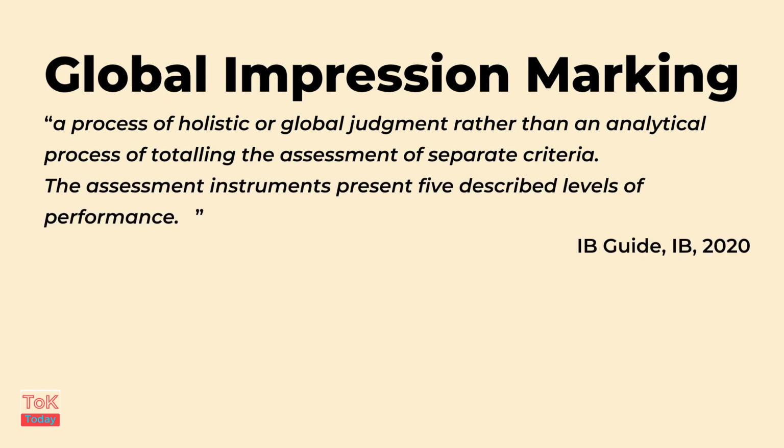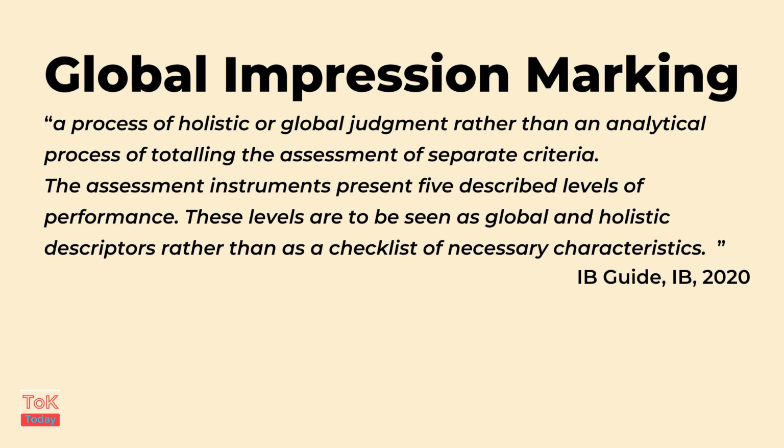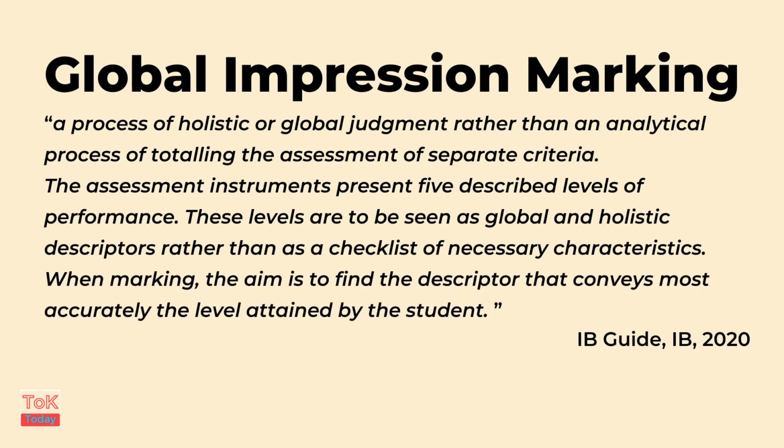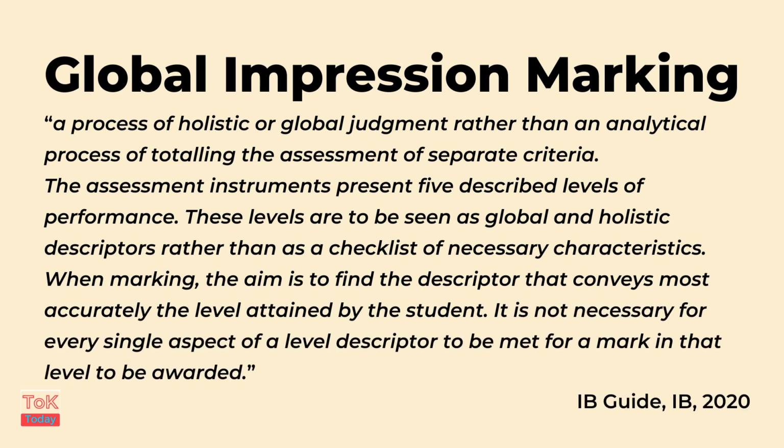The assessment instruments present 5 described levels of performance, and these levels are to be seen as global and holistic descriptors rather than as a checklist of necessary characteristics. When marking, the aim is to find the descriptor that conveys the most accurately the level attained by the student. It's not necessary for every single aspect of the level descriptor to be met for a mark in that level to be awarded. Okay, so you can read more about that if you wish to in the ToK subject guide from IB.